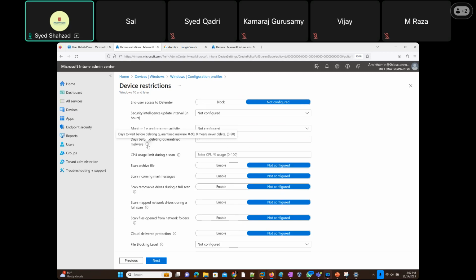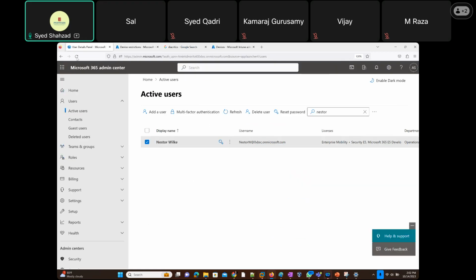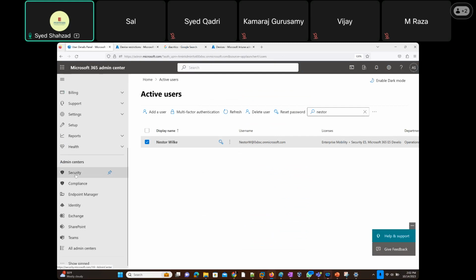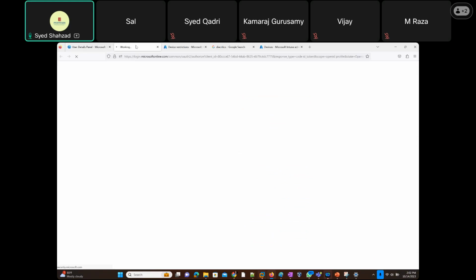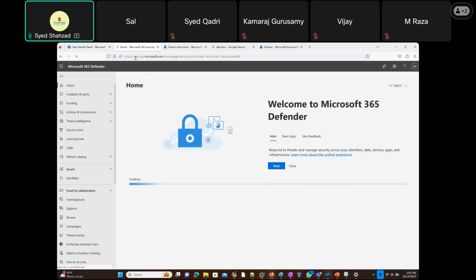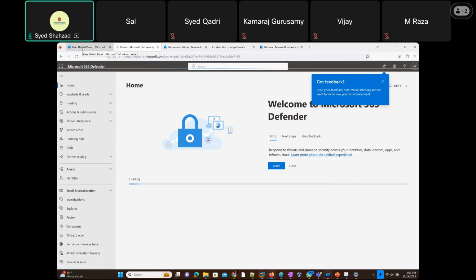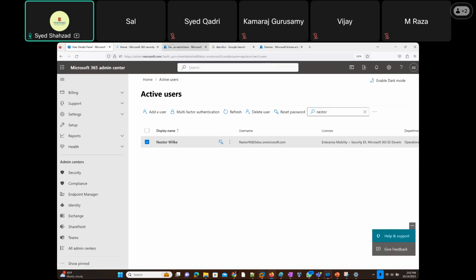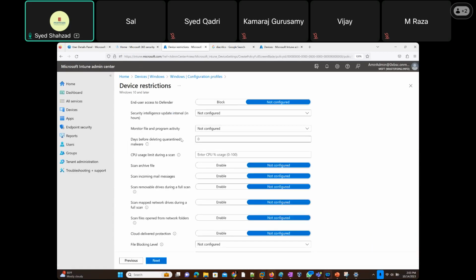Intune is not the right place to do this kind of thing, because Microsoft Defender has very, very good tools. When we go to security, this is a full-blown, excellent set of tools for Defender. So Intune should not be messing with them unless there is a good reason. I mean, that setting might not have been configured in security. That's why they're saying, through Intune, do you want to configure it on all the devices or not. It's talking about quarantined malware on the device, so maybe it's not set up there as well.